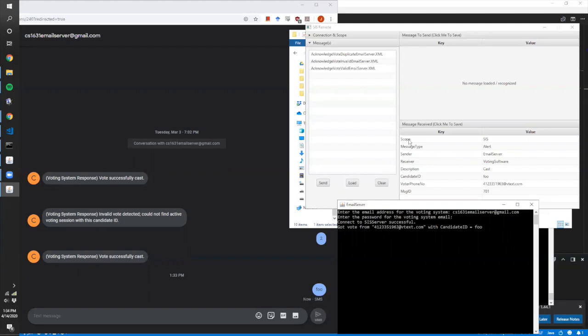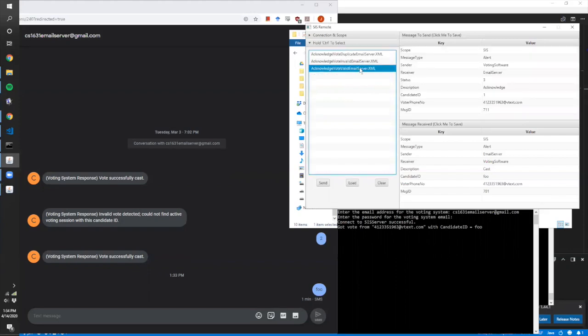And so we have already demonstrated in Milestone 2 that this works with the voting software component. So for the purposes of just demonstrating the updates to the email server component, I am using PRJ remote. I want to also show that messages sent from the voting software to the email server will also send messages back to the phone. So first is a message to acknowledge a valid vote. As you can see, the voter phone number that is expected to receive the message back is the same phone number that it was sent from.